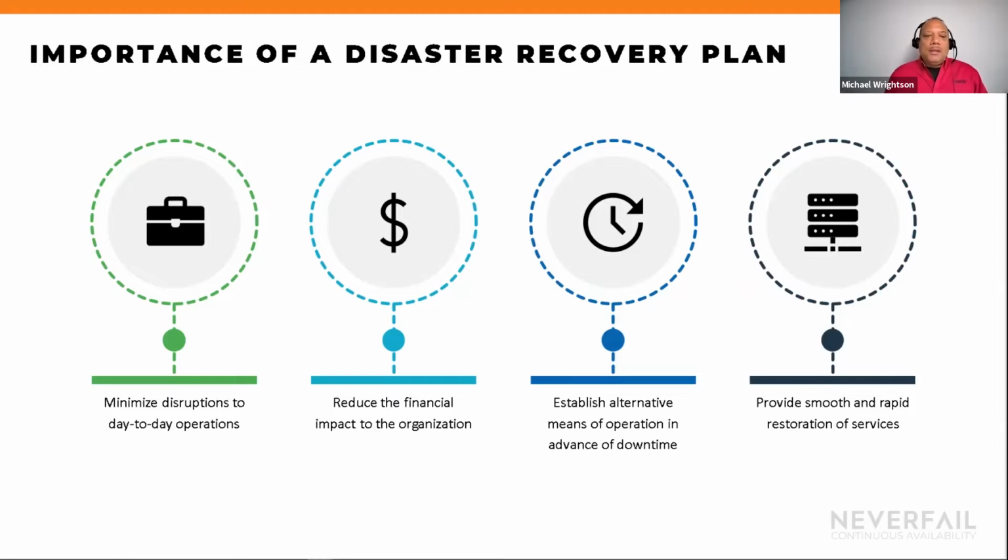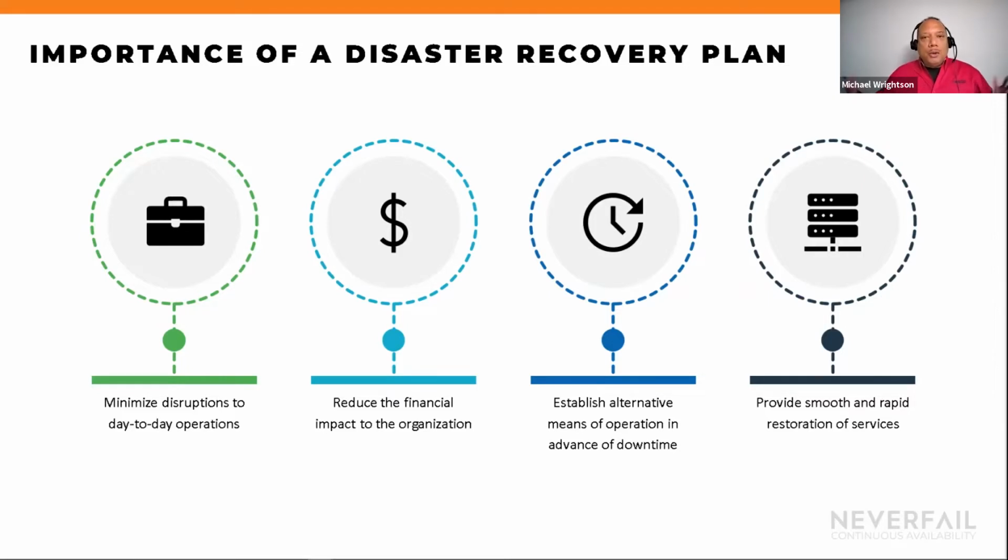And you need to really think about the alternatives. If things go south on you, how do you get your operations back into production, and what if the plan goes south? So you almost need a plan for the plan, right? You need to do this in advance of downtime. You don't want to wait until the disaster happens. You want to have a plan B, if you will, if certain things are not there.